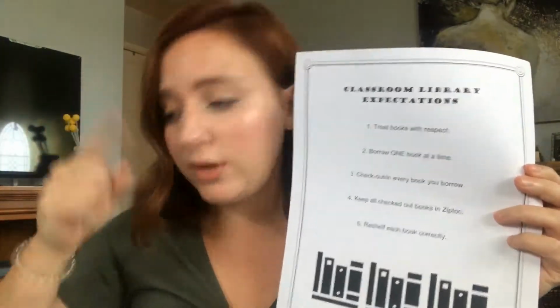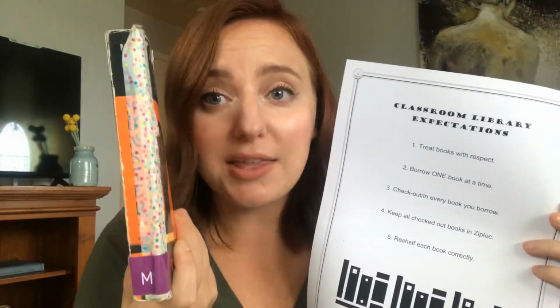Whatever your system is, I would probably add a little caveat that's in the binder or go to Google Classroom. Some people do like to keep books from, where'd that one book go? Loved books will end up looking like this. This is okay. I tell my kids this is okay. Nobody did this on purpose.